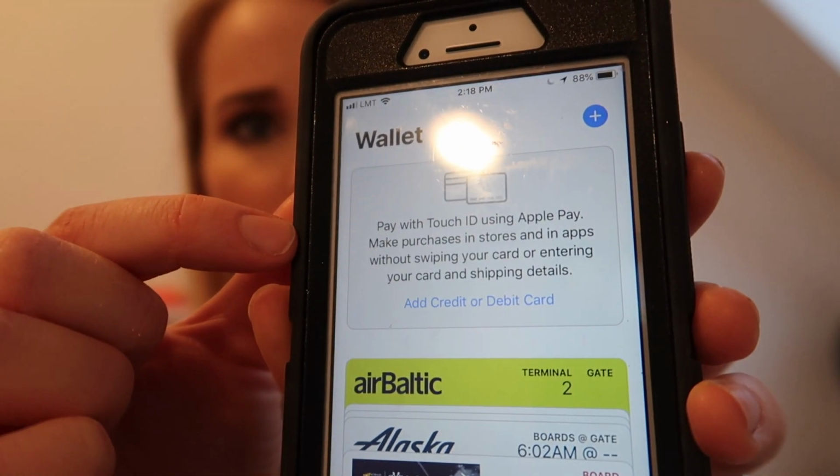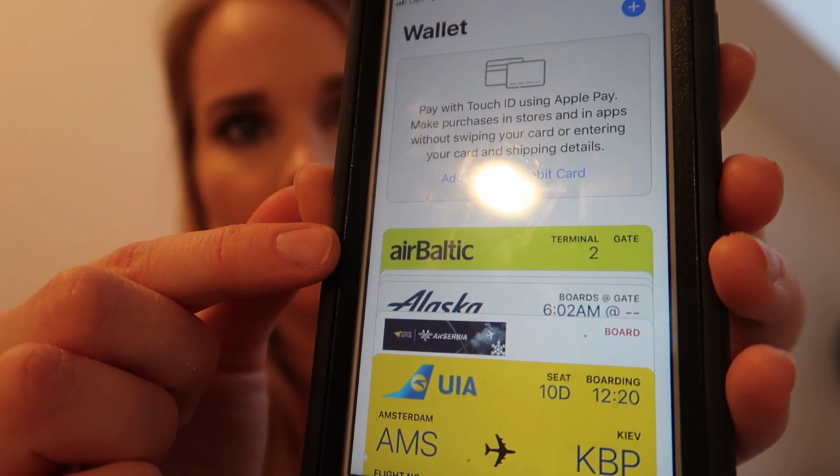Yes, you can absolutely get your ticket printed out at the counter, but it's better to be safe than sorry and just have your ticket printed out with the barcode or on your phone. There's an app if you have the iPhone, and it's called Apple Wallet, and when you get your email confirmation from the airline and you get your ticket, you can download it and add it to the wallet, and then you'll have your ticket and the barcode ready to go right inside your wallet.